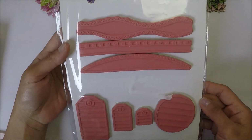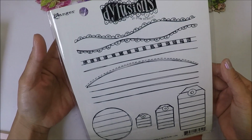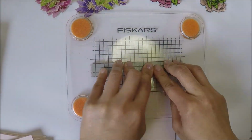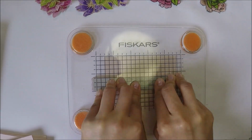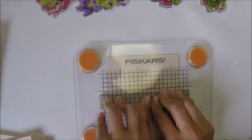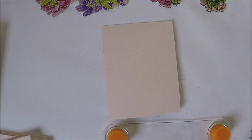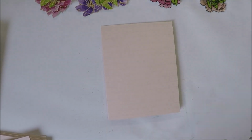For the background, I use this Dilutions Right Between the Lines stamp set. I just use the straight lines. I will stamp the lines directly on my card base, and my card base that I'm using is 110-pound Rose Petals cardstock from Michaels. I will stamp the lines multiple times with Versamark ink and emboss it with the gold embossing powder, and again I forgot to use my powder tool, but I'll just use my dry brush to remove the excess powder that I don't want on my card base.